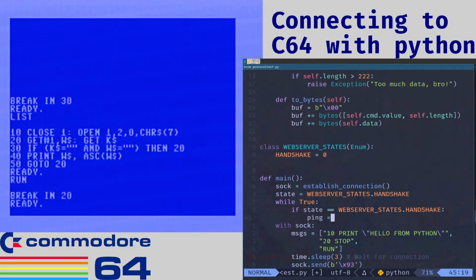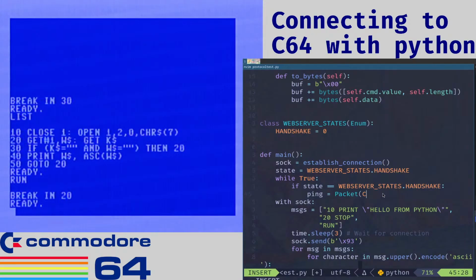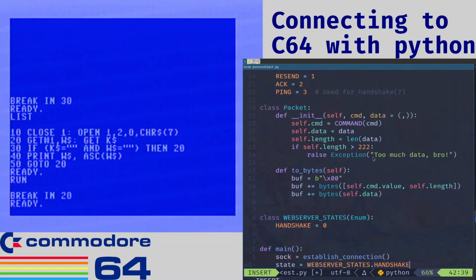Okay. Ping equals Packet with Command.ping as our only command.ping and no data, right?